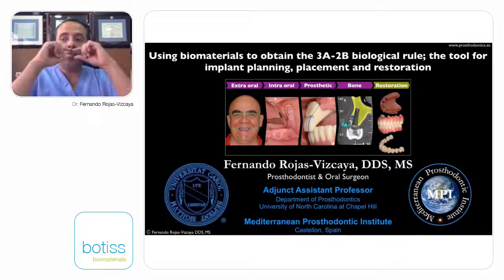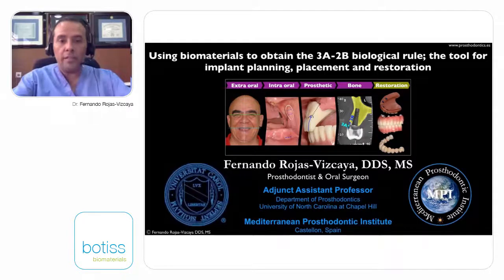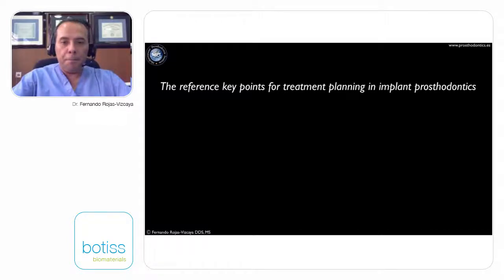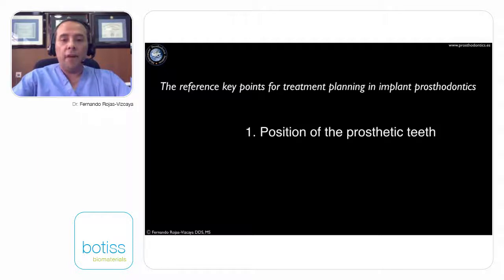Once I know what is the correct 3D position for the new teeth for my patient, I can start looking for where is the bone to support the new teeth. And this is when I need to apply some rules from the biological point of view. So, the first step in planning for the new teeth is to find the position of the prosthetic teeth for your patient. Once you know the position in relation with the face and the lips of the patient, in a correct anteroposterior position and in the correct apical coronal position, fix the teeth in the wax-up, in the x-ray, and go and find where is the bone to support these new teeth.